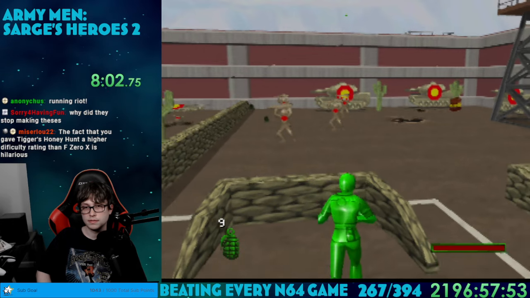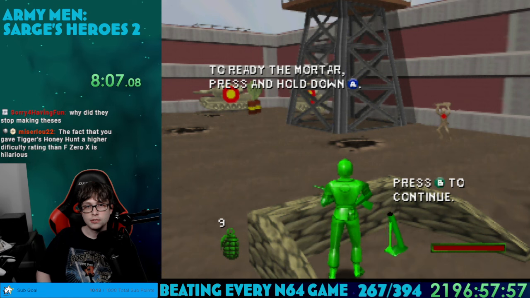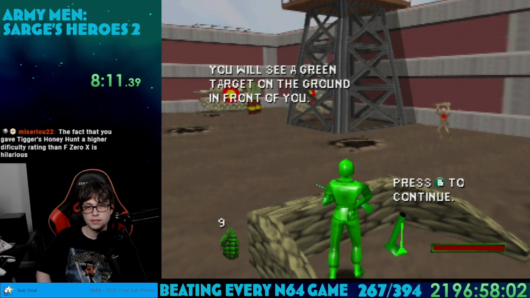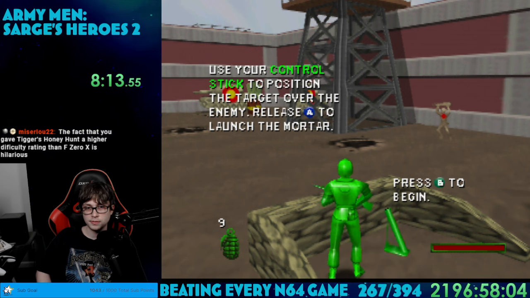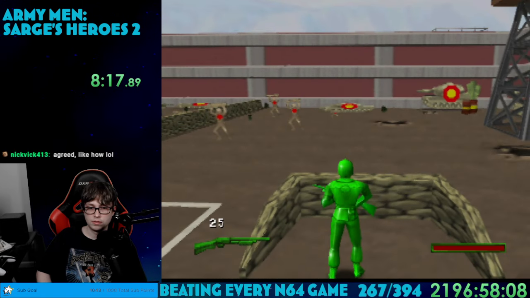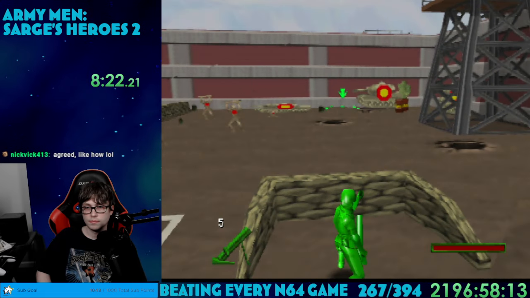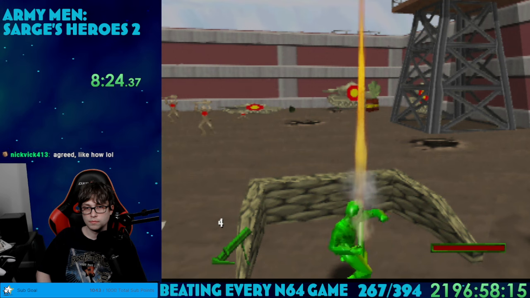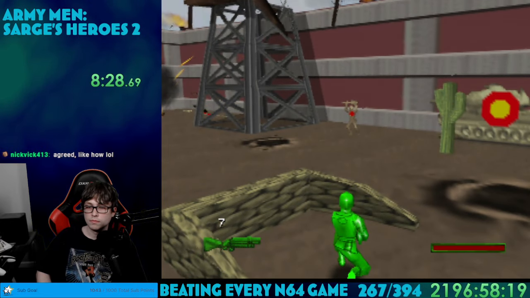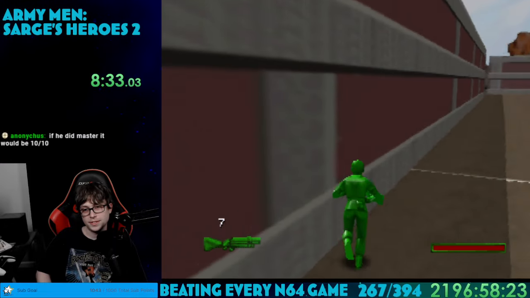Yeah. To ready the mortar, press and hold down A. You'll see a green target on the ground in front of you. Use your control stick to position the target over the enemy. Release A to launch the mortar. An F-Zero.